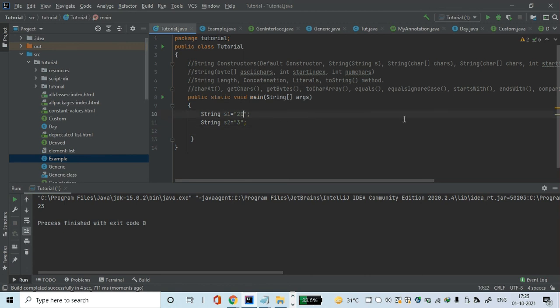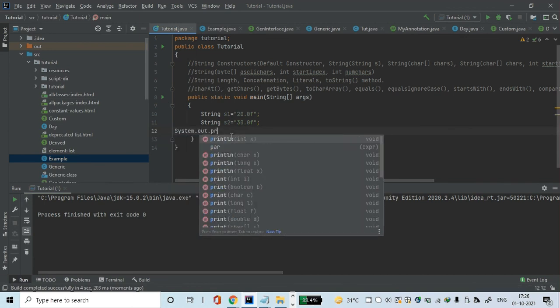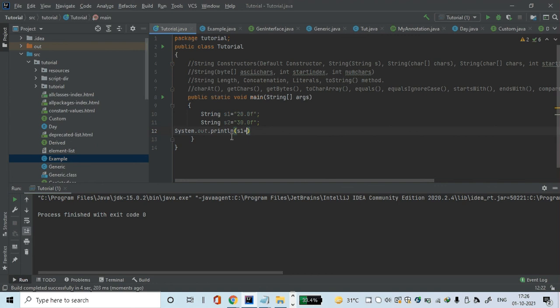You can even write 20.0f here and 30.0f here, but when I concatenate these two strings, it is going to show 20.0f, then 30.0f. It is not going to show 50.0f. So that is how the output is going to show.